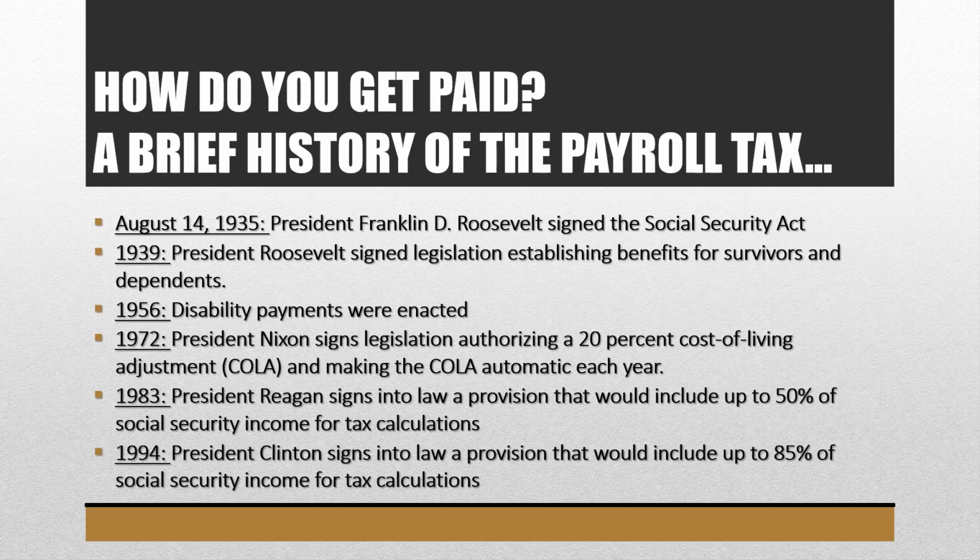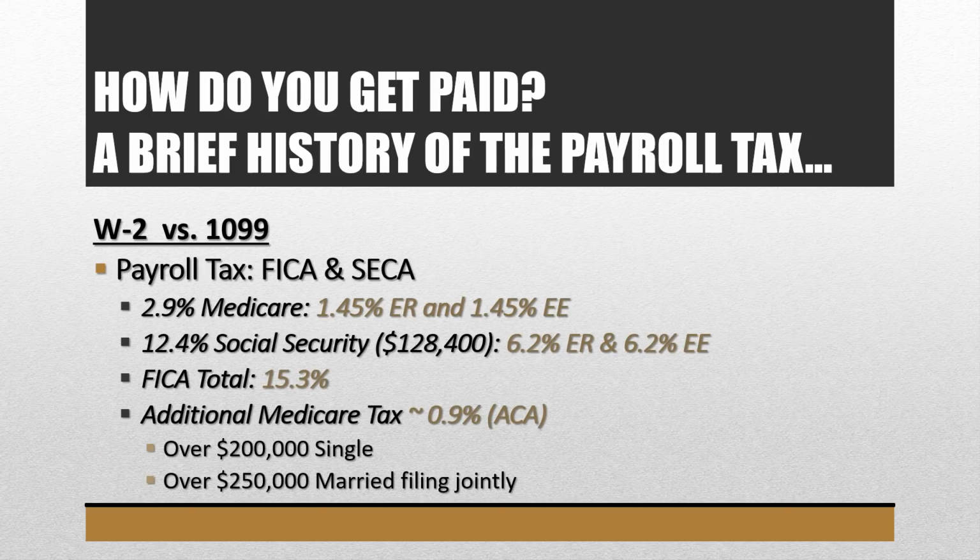So there's a brief history, and I try to explain to you where we started and how we got to where we are today in regards to the payroll tax. So how does it really affect us? Let's break it down again into another factor tree. Whether it's considered FICA or SECA for self-employed individuals, we all have to pay 2.9% for Medicare, the hospital insurance tax. So let's break that down.